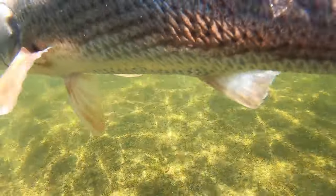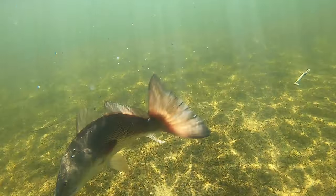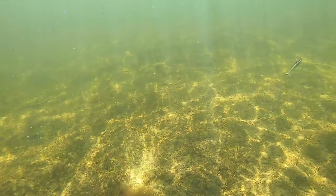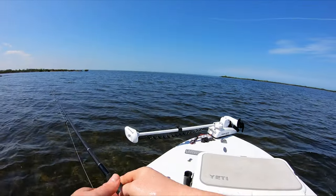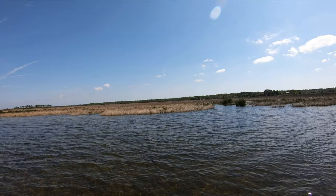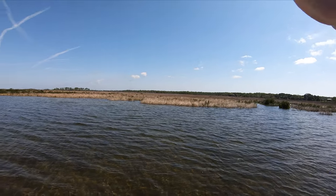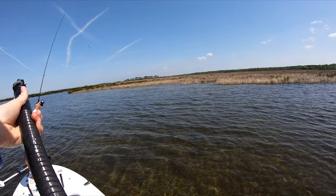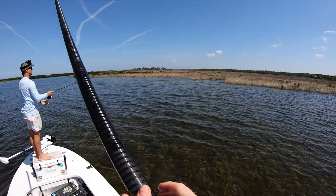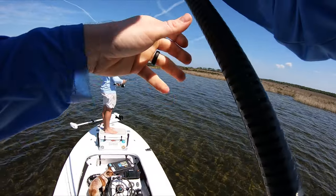Cold water, but they're not kicking off super strong. See ya. Whew. What are we gonna do here? Switch up or? So we were actually looking at this little creek mouth, decided not to go into it, but we were really tight to the shoreline, but you gave us a good vantage point down this shoreline. I actually saw two fish cruising right at us, made a nice cast in front of one of them, and got it to eat.